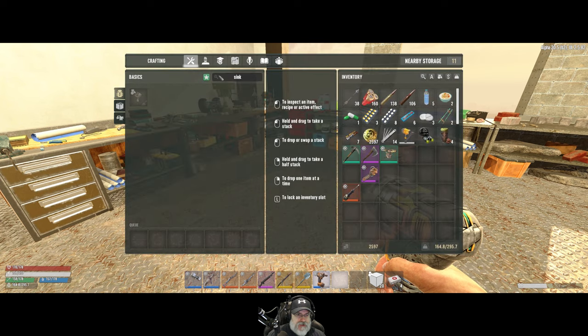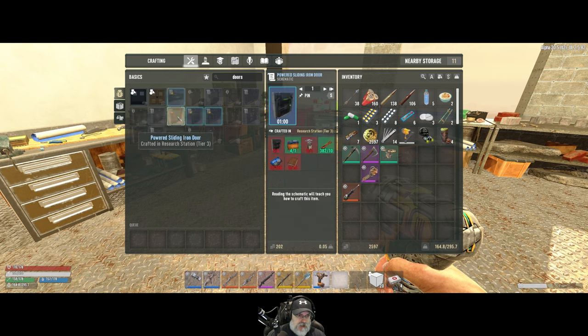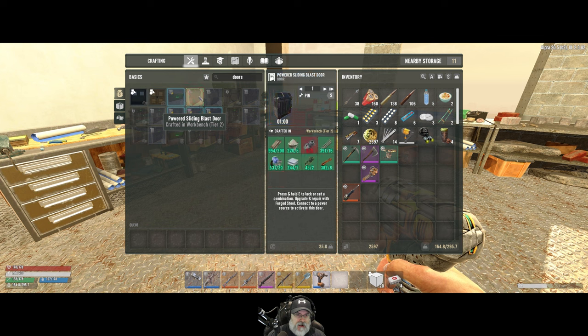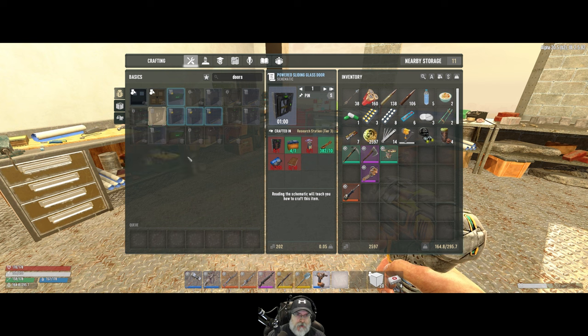So we have in this mod some really cool doors here. Powered sliding iron door and a blast door. That would be really cool to use for our vault. And, oh man, it's going to take research data, though, isn't it? Darn it. That's the one thing I don't have a whole lot of. Well, maybe we start with 200 research data. Yowzers.